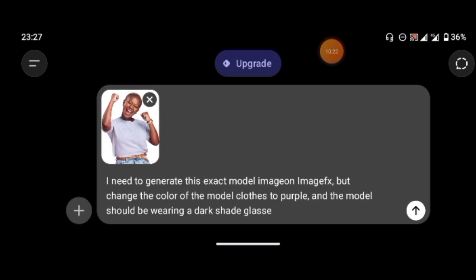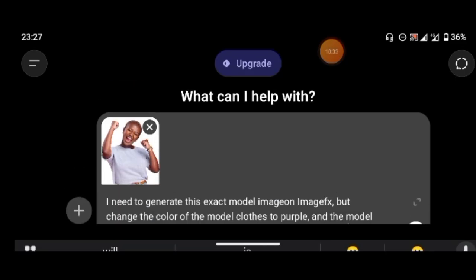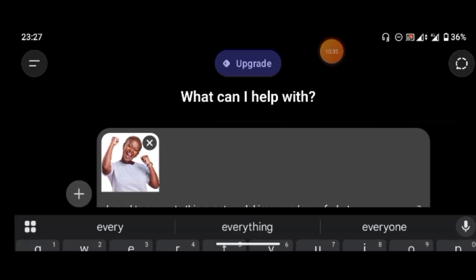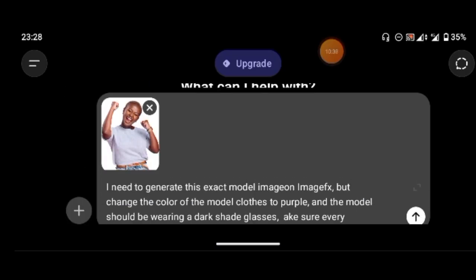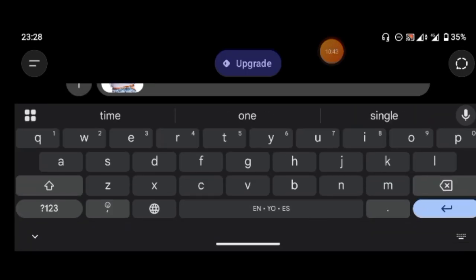And then tell it, make sure every other thing is in detail and as realistic as the original image I provided.